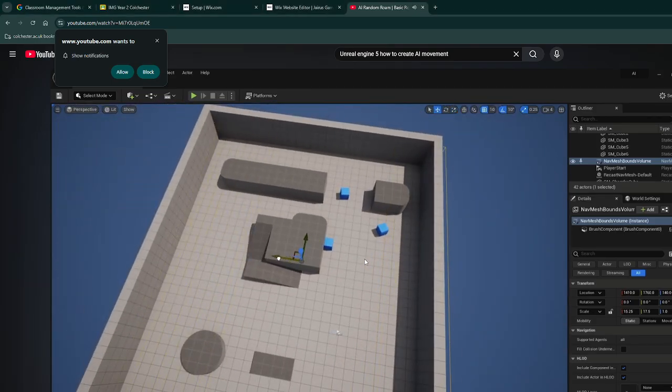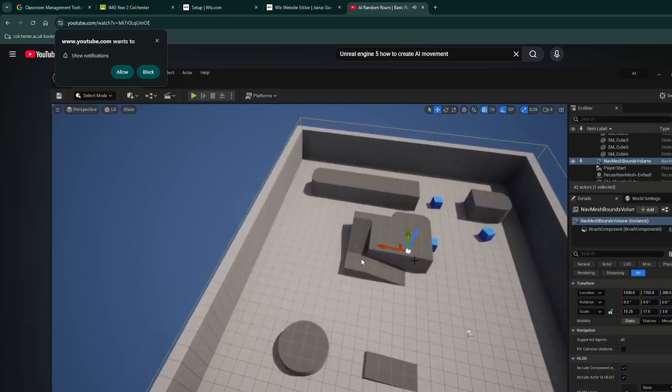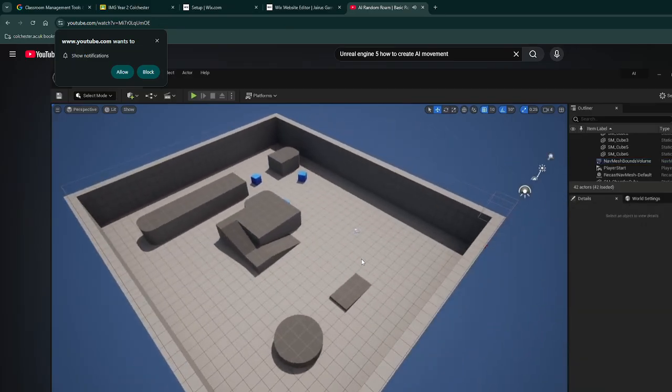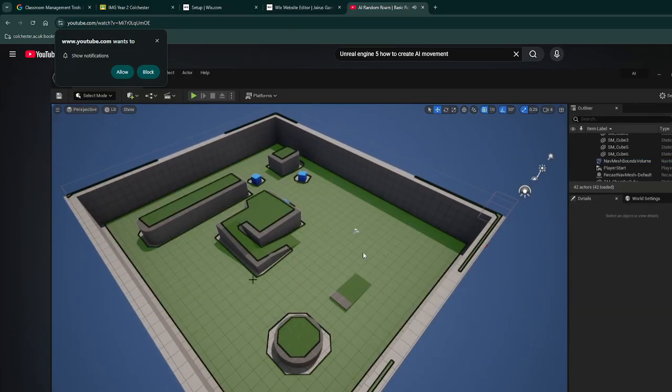Again, also making sure you go vertically as well, so they can go both up and down too. And just to test to see where this covers, we can press P, and anywhere that is green means the AI can go there.